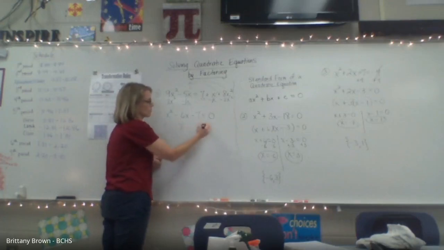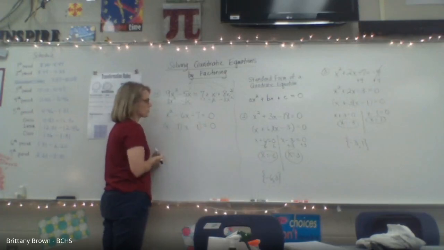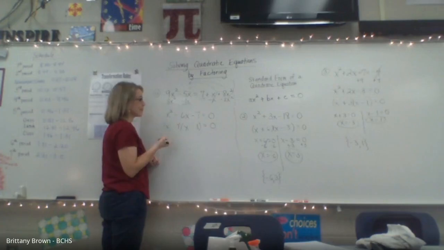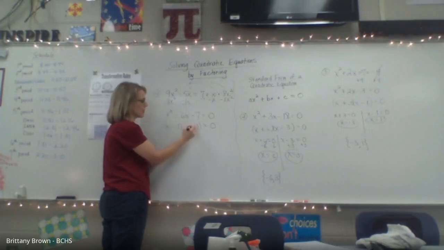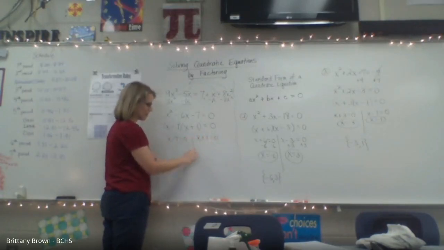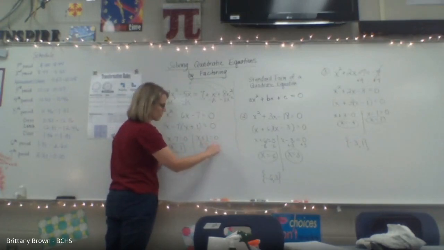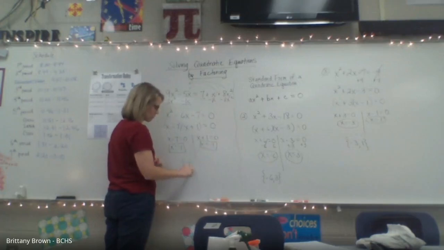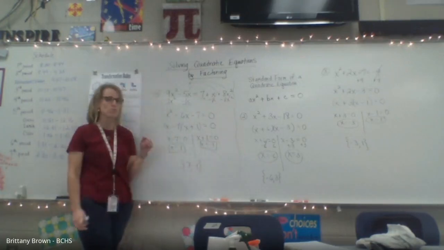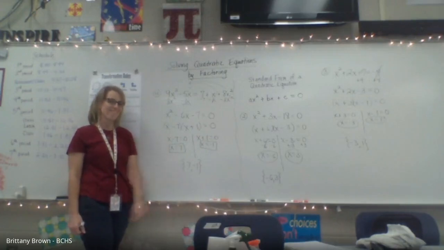Oh, I like this one. 7 and 1 are my only choices, but be careful because you want a negative when you multiply and negative when you add. That's right. The larger number has got to be negative because when we add them, we want a negative answer. So there you go. Set those equal to 0. And again, I'm okay with you just making this leap. See, I know I'm going to add 7, and I know I'm going to subtract 1. I'm just going straight to that step. That's totally okay at this stage of the game because you're all not out for 1. You know what you're doing on that problem.